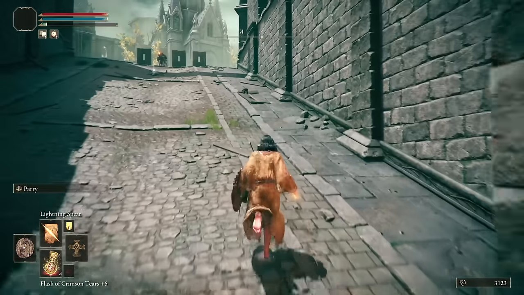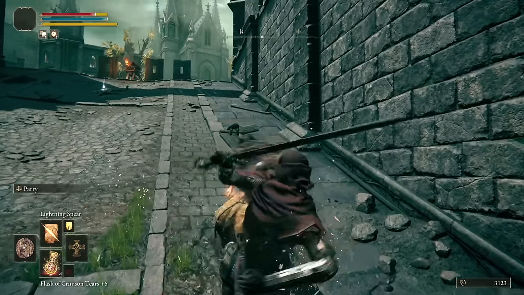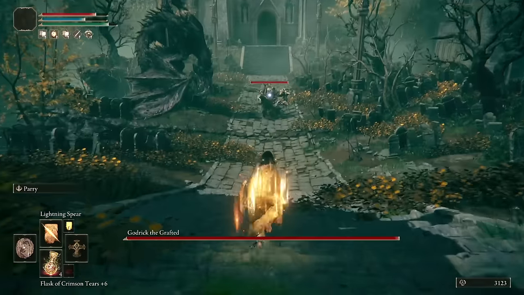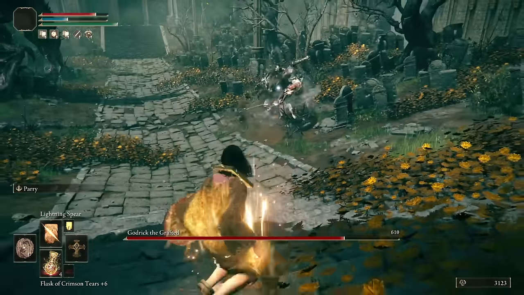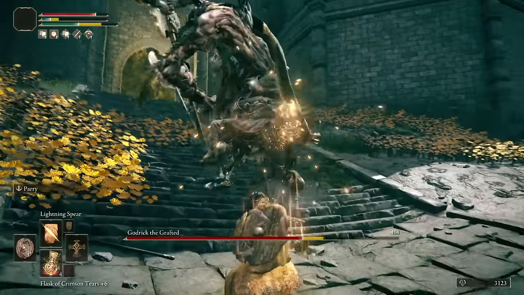Are you seeing this? Me running through Stormvale whilst not getting hit by anything else? Light the grace at the secluded cell, then head into Godric. Godric is a good opportunity to talk about charging lightning spear. Like lots of spells, you can increase the damage by sacrificing a bit of speed.